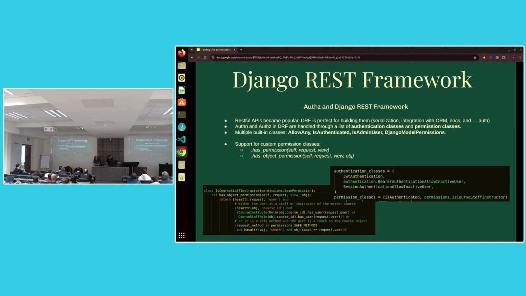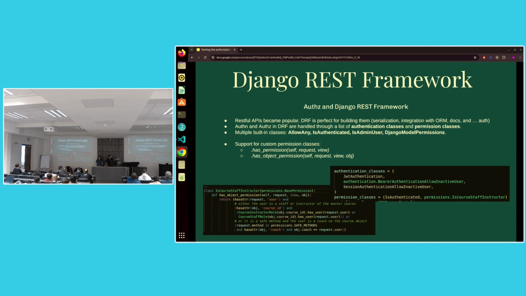And as we can see in the slide, we have a list of authentication classes. In our case, for example, because we rely on JWT authentication and on session authentication, we can compose any type of authentication. And we also have a list of permission classes, which are like authorization classes that decide whether the user can have access to different RESTful endpoints. So we have multiple interesting built-in ones, such as the is-authenticated built-in permission class, or is-admin-user, or even the Django model permissions, which hooks into the default Django generated permissions. But once again, these don't handle the object level permissions.